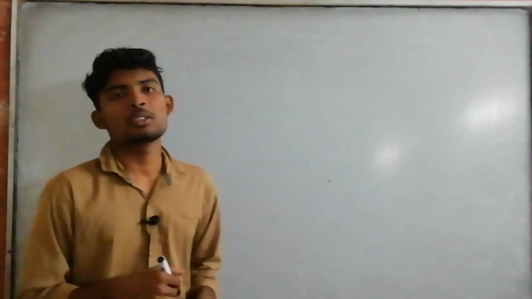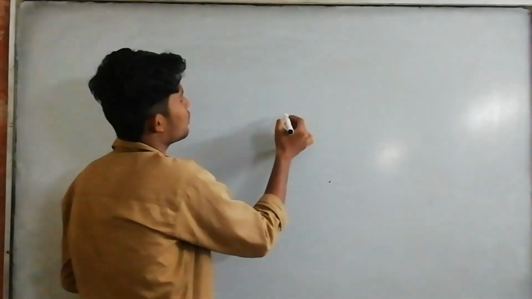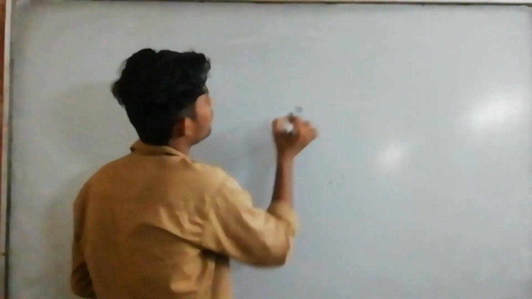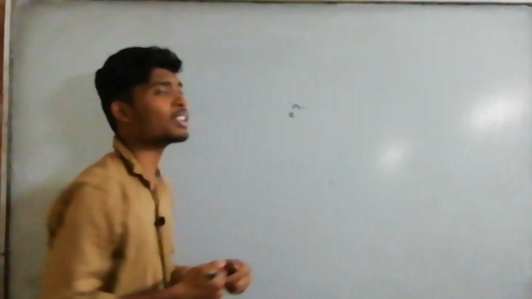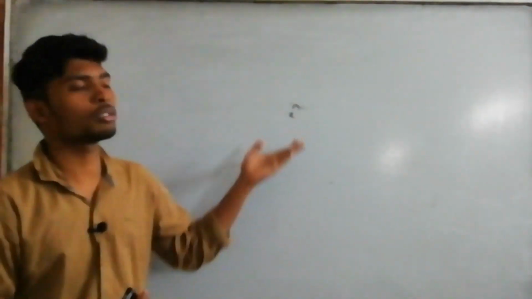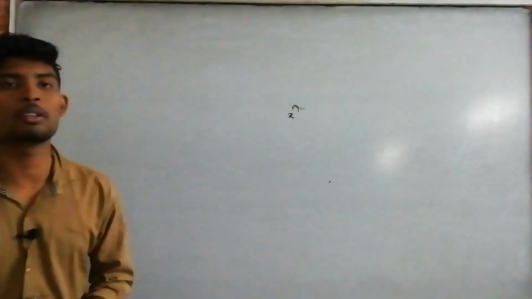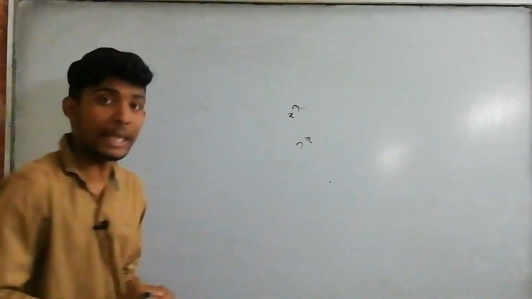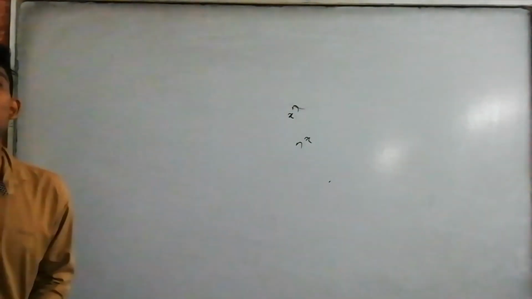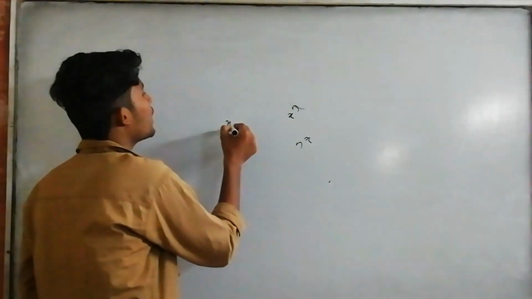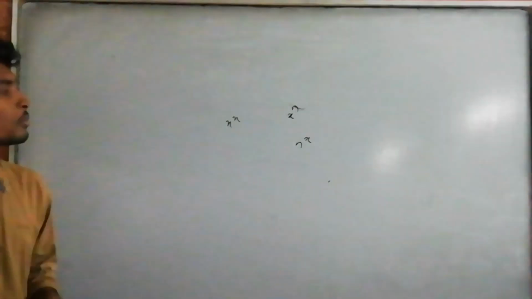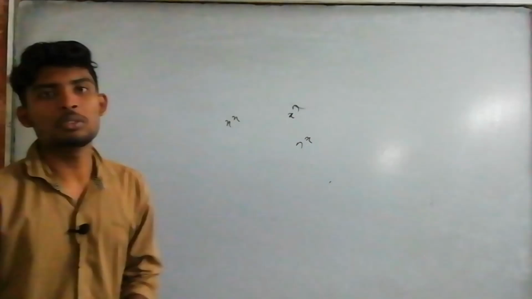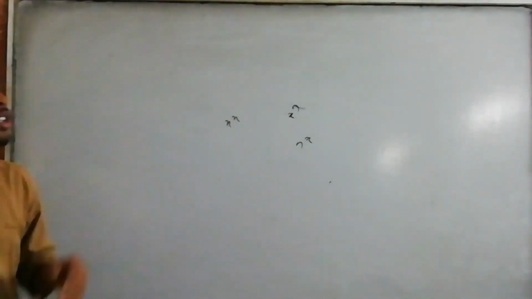We know if the question is x to the power n, where n is a constant, then you can easily find the derivative. I give the formula, then you can easily find it. If the question is n to the power x, then also you can easily find it. But if the question is x to the power x, here the base is variable and the power is also variable. Here that's a problem.